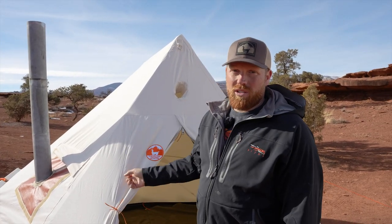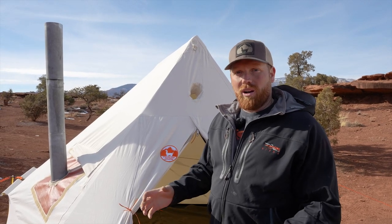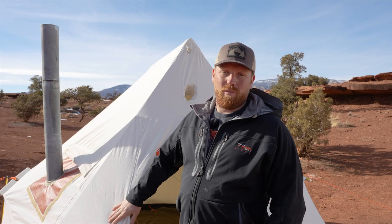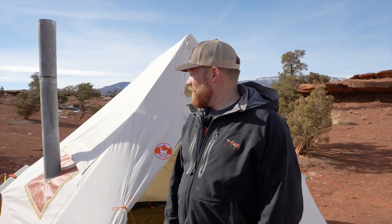That's why I think our Mountain Den is going to be one of the best sellers, because it fits so many different needs. It's very packable for people that are using horses or llamas, people that are in their front country camping out of their vehicles. It sets up in 10 minutes, has an internal frame that breaks down to 22 inches, and it's only 26 and a half pounds, including all the stakes, the ground tarp, the tent, and the internal frame. So I think it's going to be a big seller. I'm excited to show it to you guys.